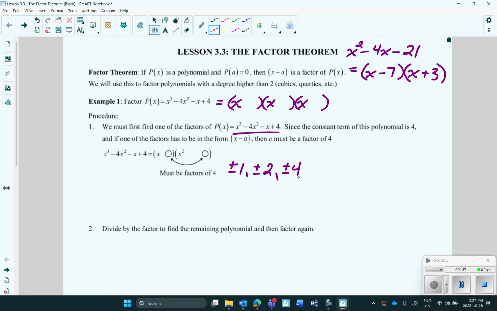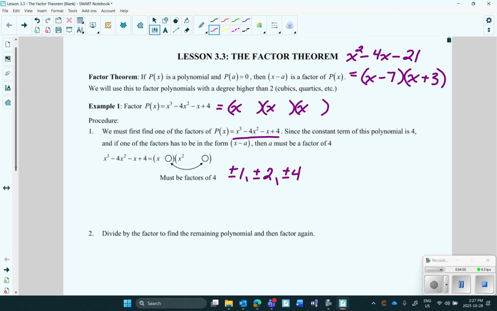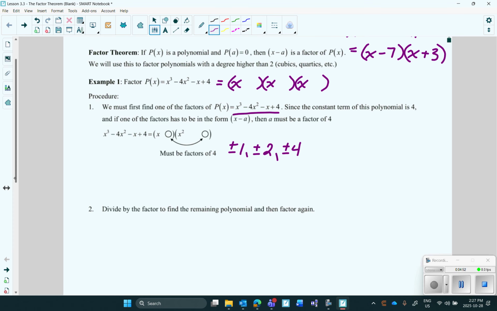So what I'm going to do is pick these, plug them into here for x, and see if I get 0 when I calculate. Because if I get 0, that means it divides evenly into it. So pick numbers. When you decide what you're going to try first, don't try the big numbers first. Try the smaller numbers. Chances are you'll get one of the factors here, and likely definitely get one of the factors if you have to go this far. So let's try 1.